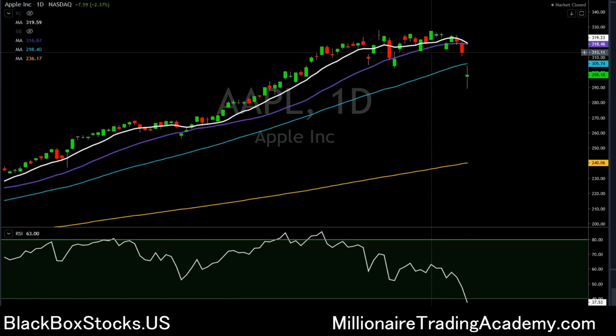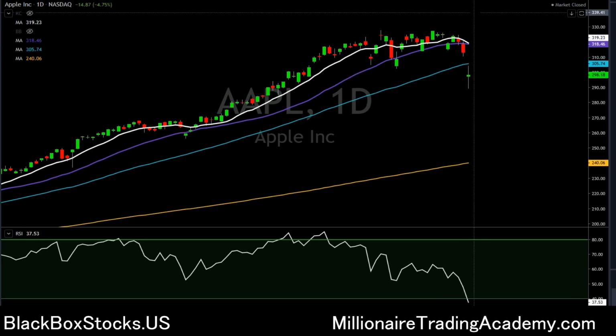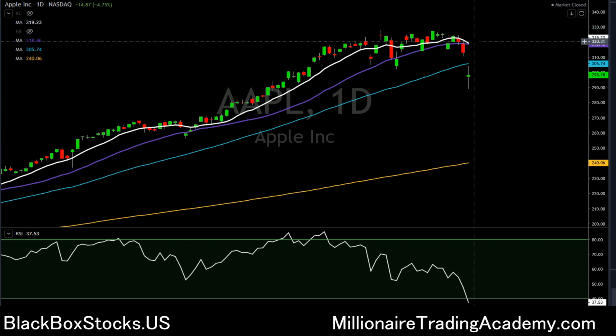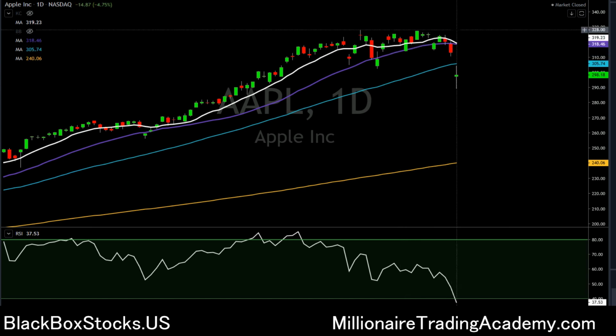So that's exactly what's happened here in Apple, and we noticed it on Friday, and I went ahead and put this in an iron condor. And there are really two ways to make money in an iron condor. One, you keep it nice and wide by benefiting from the loss in the call side option value, and then you also can put it after a high volatility event by keeping your put side relatively close to where that bottom was, to benefit from that put side volatility that has added a lot of appreciation to the puts, eventually losing value as the stock recovers and heads back higher. So on Friday, I went ahead and put an iron condor trade out.